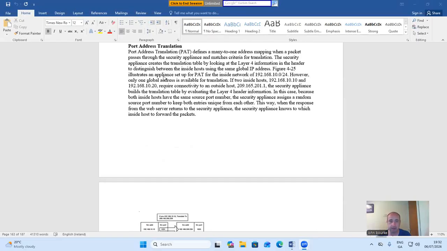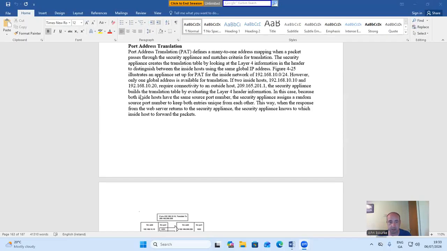Figure 4-25 illustrates an appliance set up for PAT for the inside network of 192.168.10.0/24. However, only one global address is available for translation. If two inside hosts, 192.168.10.10 and 192.168.10.20, require connectivity to an outside host 209.165.201.1, the security appliance builds the translation table by evaluating the layer 4 header information.